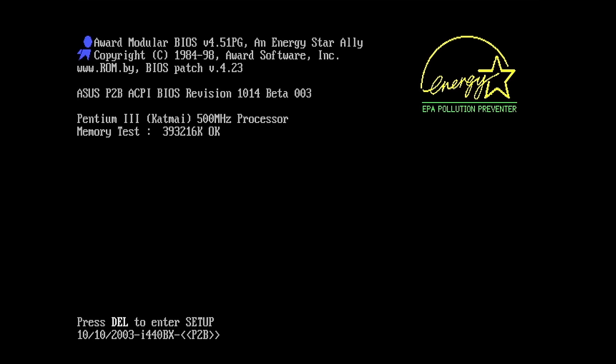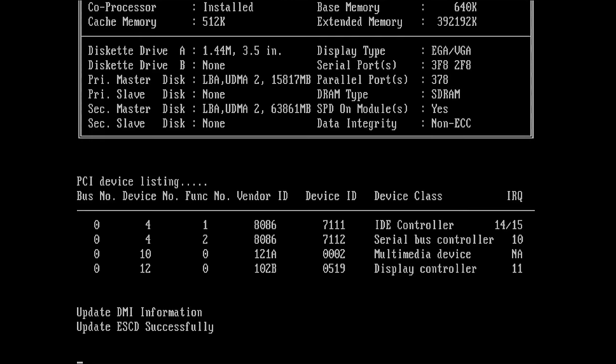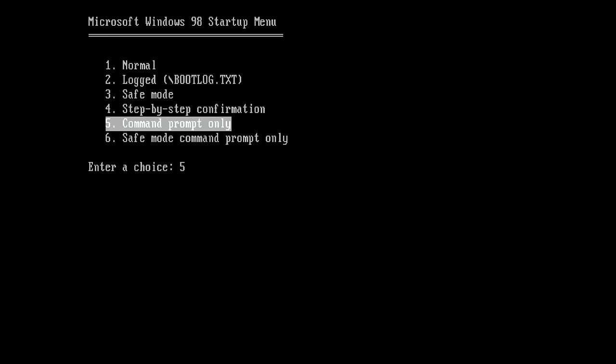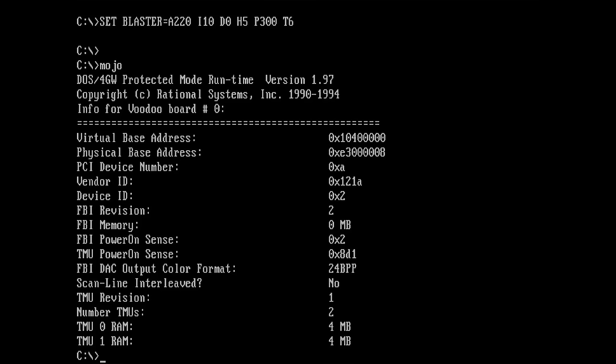Okay, the card without the memory chips is now back in the board. I cleaned the pads. Let's see what we get. Okay, we get a boot. That's good. Let's check what Mojo has to say. Okay, now we get 0 megabytes on the FBI. I only removed these two chips and we are back to zero.